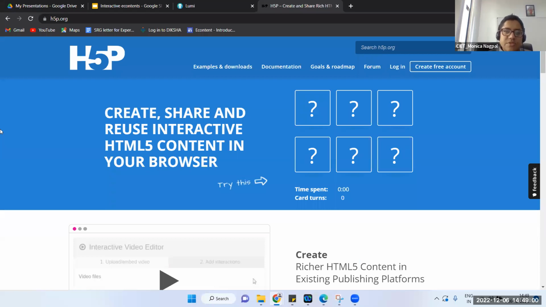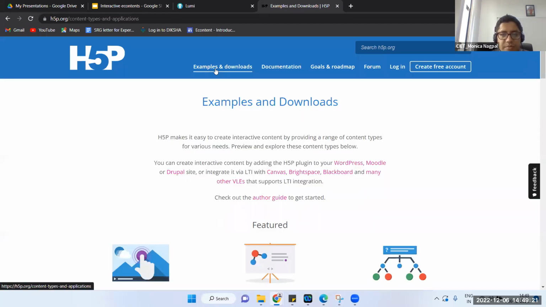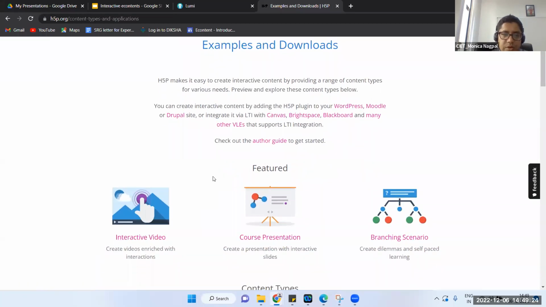As a user, to use this kind of e-content, I don't need any special software. As the end user, if I have these contents on my state repository or whichever platform I am accessing these contents from, if they have enabled these contents and the software on their portal, I can, as a user, just use my browser and use this content. So for example, I'll show you certain examples to show what I mean by interactive e-contents of these types. Okay.